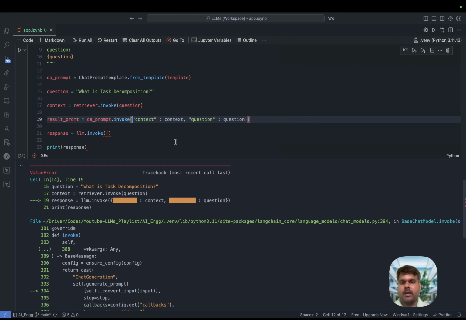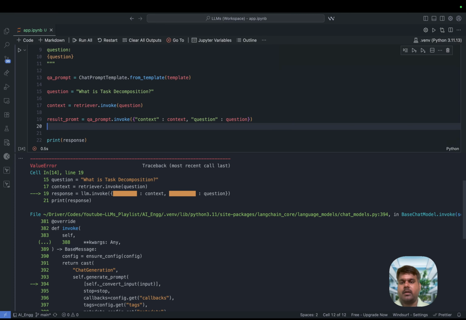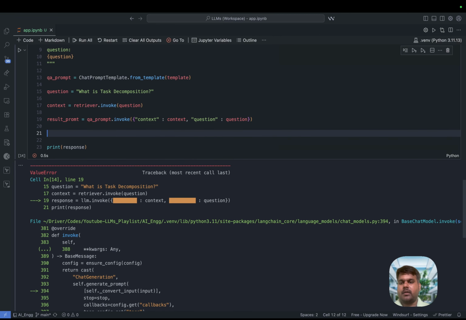Just like we hard coded the context previously, this time we are not hard coding it. We are fetching it from this retriever, and after getting it, I will put it into this result dot prompt. Okay, and I will print the response.